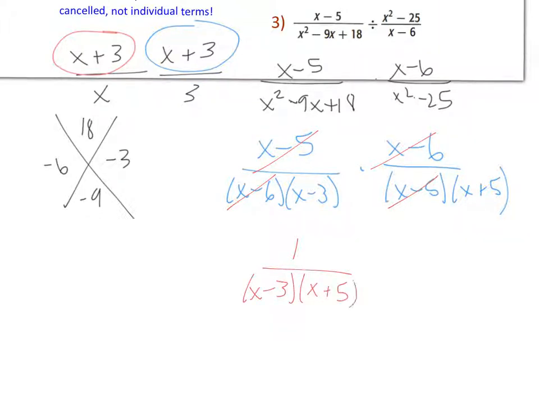Now I do need that 1 in the numerator of my fraction, because if I didn't have that there, then I wouldn't have anything in the top part of my fraction, and maybe forgotten that this actually was 1 over x minus 3 times x plus 5, because x minus 3 times x plus 5 over 1 is something that's entirely different. So this would be my final answer.